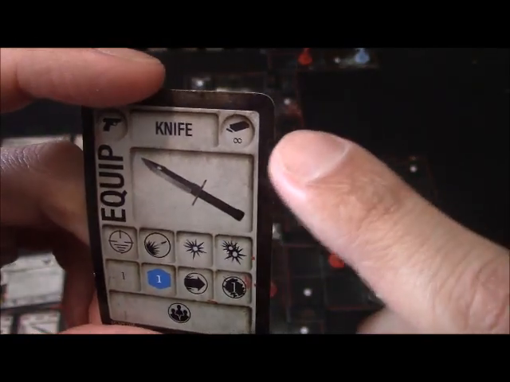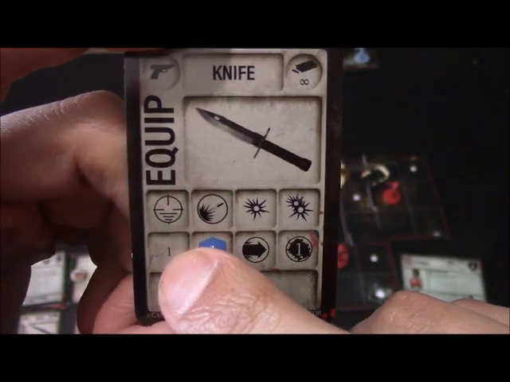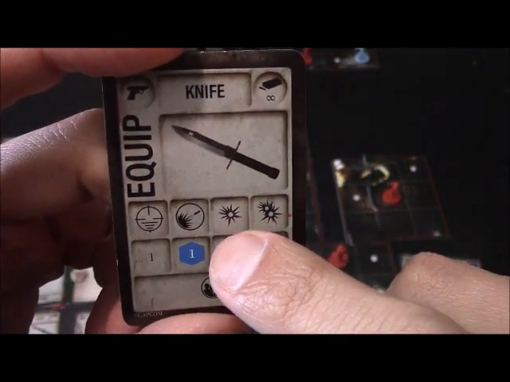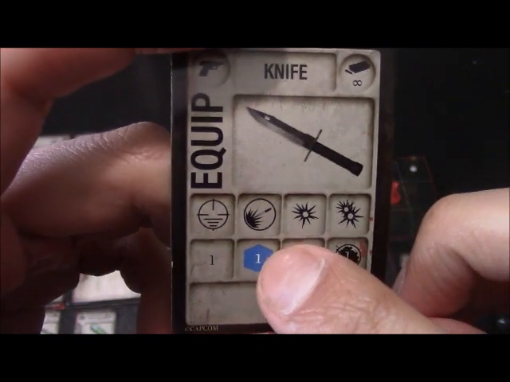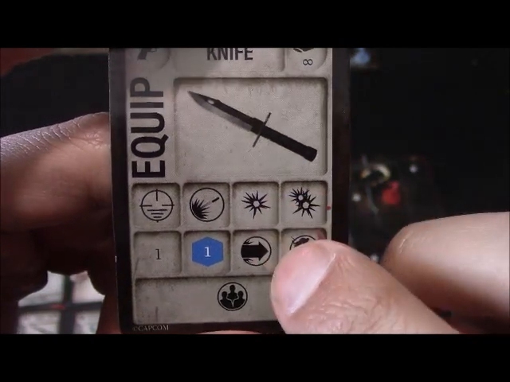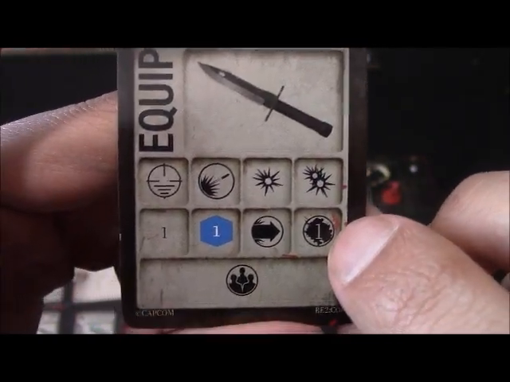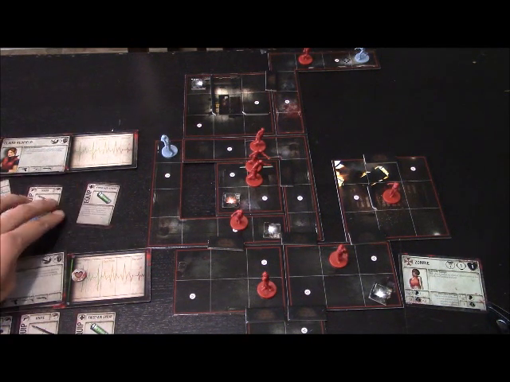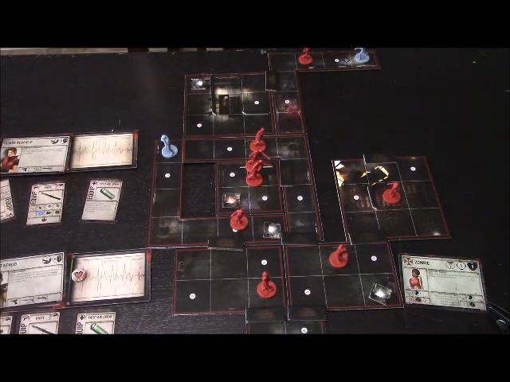For the knife here, ammo is of course infinite. You can attack an enemy from 1 space away when you have the knife, or you can also use it when they're in the same space as you. You roll only 1 blue die for an attack. The 1 bullet hole is pushback, and the 2 bullet holes is 1 damage. This means that it's a universal weapon, so it can be used by any character. And then of course we have the first aid spray, which is basically letting you heal by 3 levels. So wherever you're at, you just go up 3 spaces.